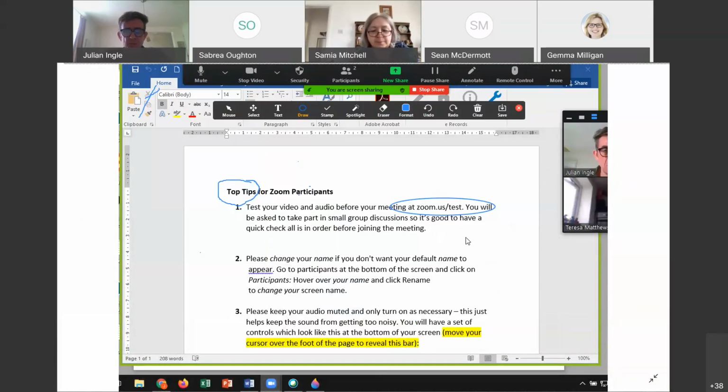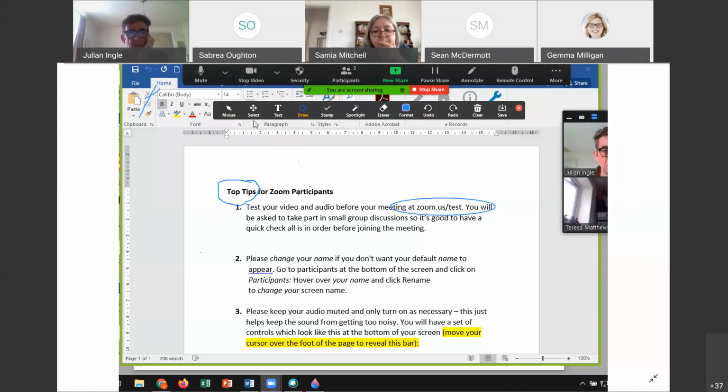So if you've shared a screen, and it works in a very similar way to WebEx, there's a button at the bottom of the screen that says share your screen, and you click on either the tab or the image or whatever it is that you want to share. And if you've got annotations enabled, as we just did, you then have at the top of the screen these annotation tools, and I've done a couple just to show you.